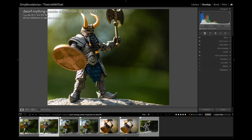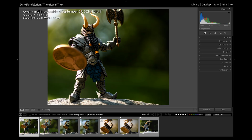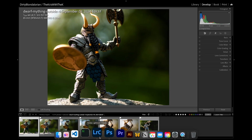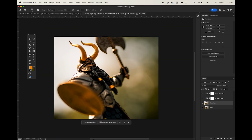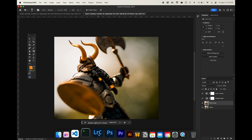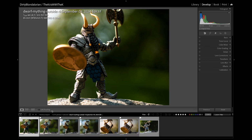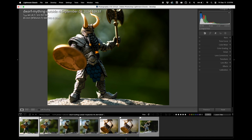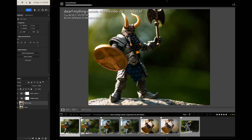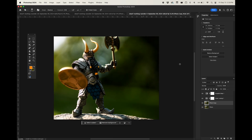Let's look again. This is Lightroom. This is Photoshop right here. So I'm just going to briefly look at the Photoshop adjustments I made. I hope this guy is one of the ones that's still open. No, he is not. So let's just use one of these as an example of the general process that I've been using. Or I could just open this. Let's do that. Edit the original. And then I can look at all the other ones as well.